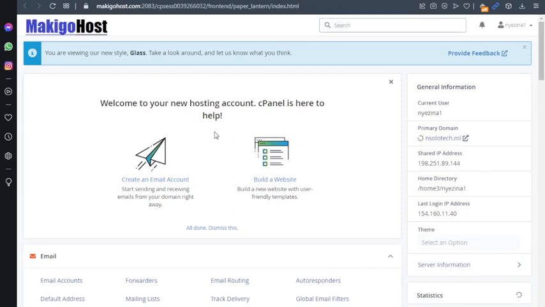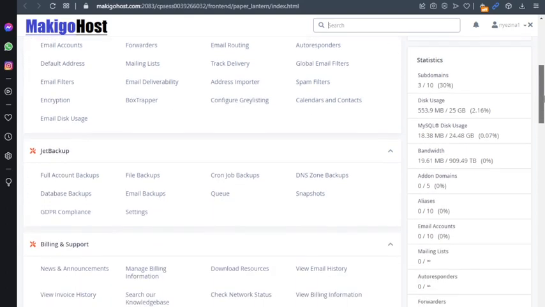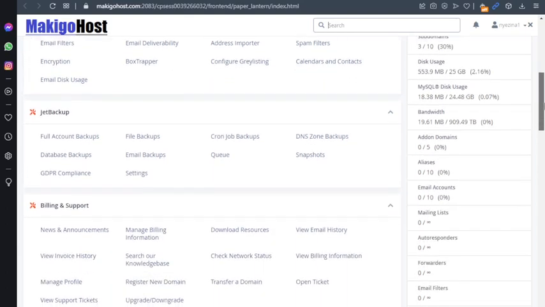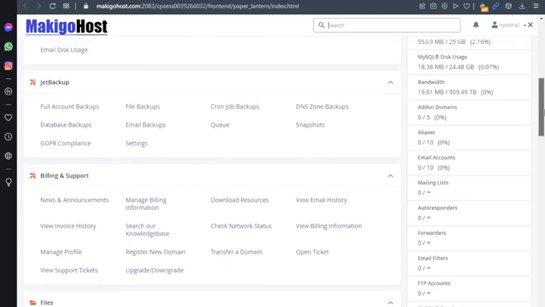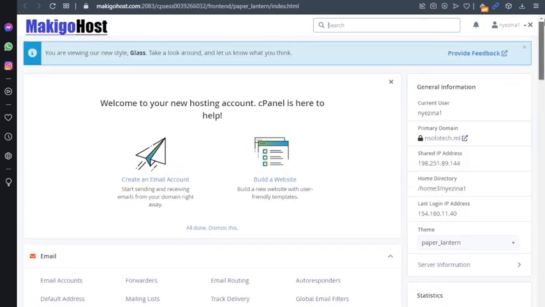Welcome to cPanel. Most times you don't need to come to cPanel to update your website files, your website pages and other things. You do everything at the back end of WordPress. But if they need demands, then you come to your hosting panel to log in to your files.